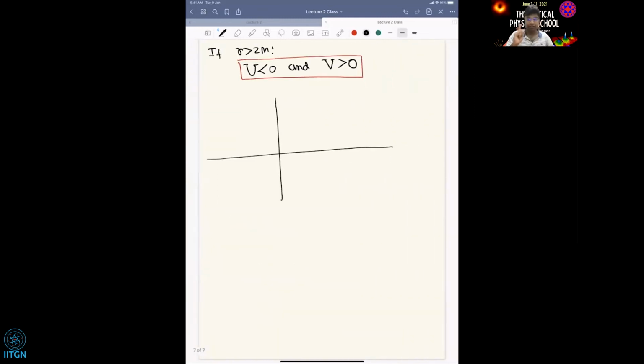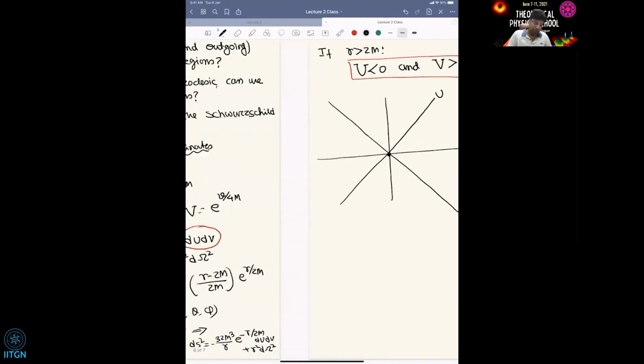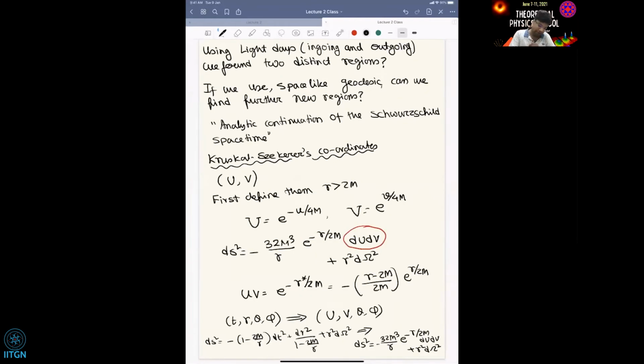So let's draw. Again, as I told you, u equal to 0 and v equal to 0 lines are 45-degree lines in this spacetime. They represent paths of light cones. So therefore, this is r equal to 2m, as well as this is also r equal to 2m. Okay. So you may think of this as a u line on which v is 0, and this is a v line on which u equal to 0. And this is the origin where they meet. At that point, u and v both are 0. Okay. What do the constant r lines represent? Look at this equation. They represent hyperbolae.